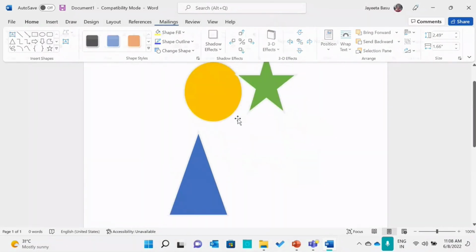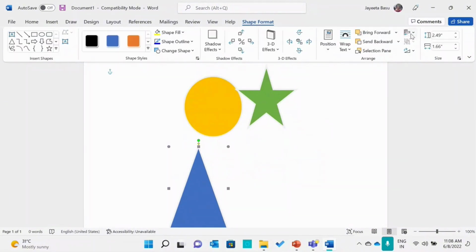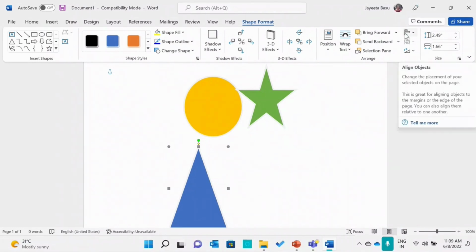And once we select this, we can go to shape format. And the first thing you can see is align objects. So go to shape format and you will see insert shapes, shape styles, shadow effects, 3D effects, and arrange. Here, once you select this, you can go to this option. You see the icon is of a straight line with two bars. Well, this is your align object icon.